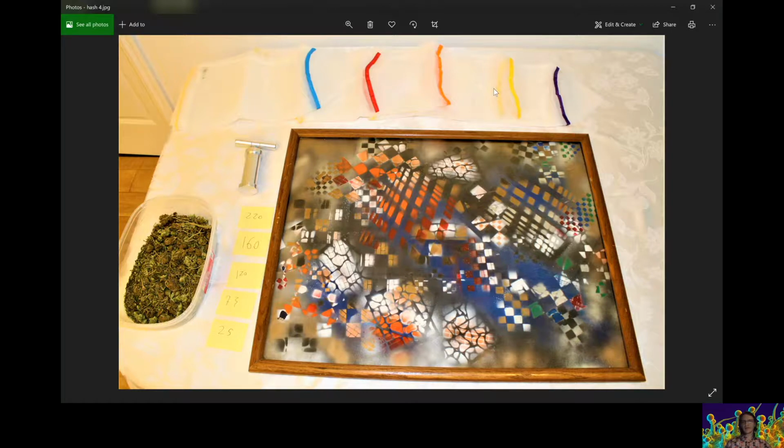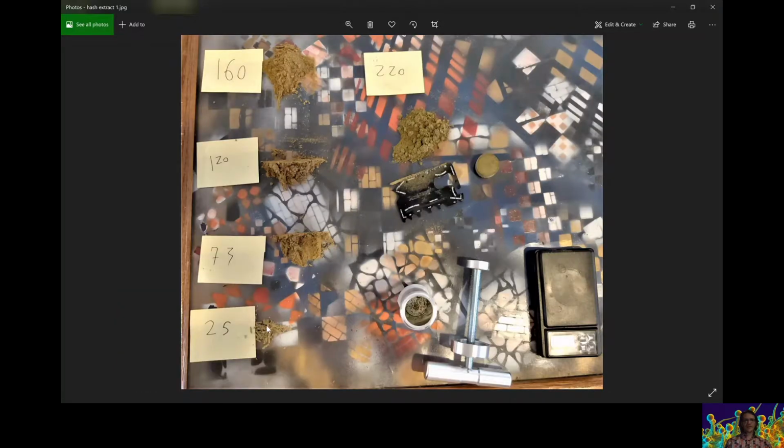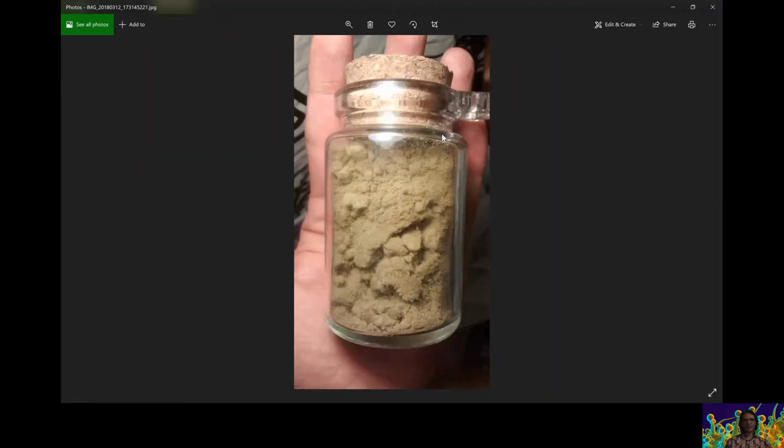And what I have on my screen here is an example of some micron mesh bags that can be used to physically separate out the trichomes as well. They're of different mesh sizes displayed here on these sticky notes. And as you can see, different particle sizes are physically separated through this mesh. This is an ethnobotanical extraction. From here, you can infuse it into ethanol, for example, to make a tincture and more.